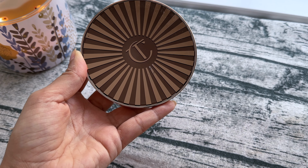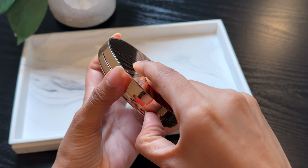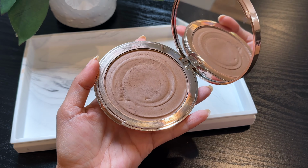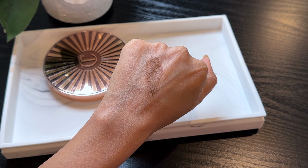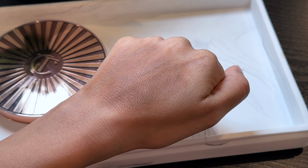For cream bronzer, my longtime favorite has been the Charlotte Tilbury Suncut Glow Bronzer. This has been a favorite of mine for ages, so I knew it was gonna work. The best part about this bronzer is that even though it is a cream product, it is very long-wearing. This applies and blends like a cream, but it sets down as a powder bronzer. I have the shade medium with golden undertones, which gives my skin a natural sun-kissed look. If you're struggling to find a cream bronzer that can resist humidity and heat, definitely check this out.